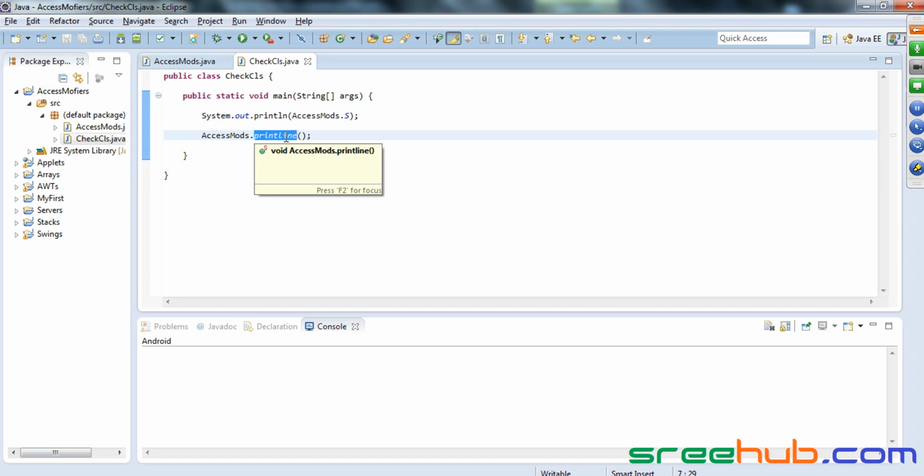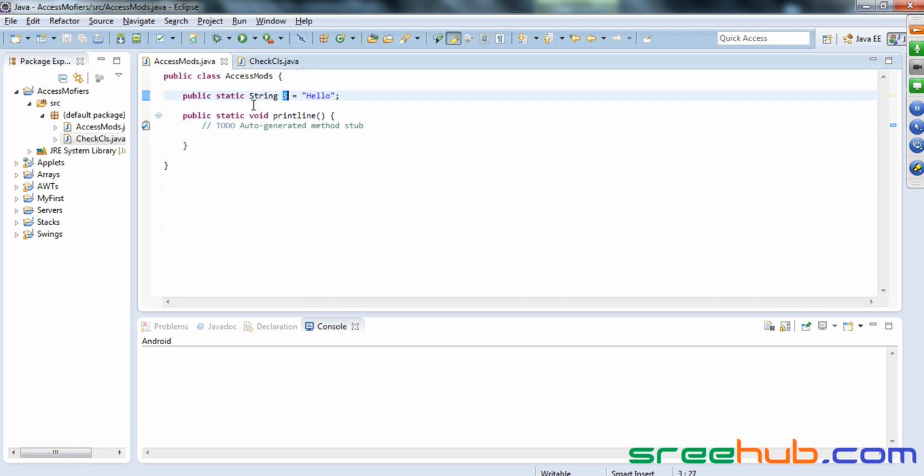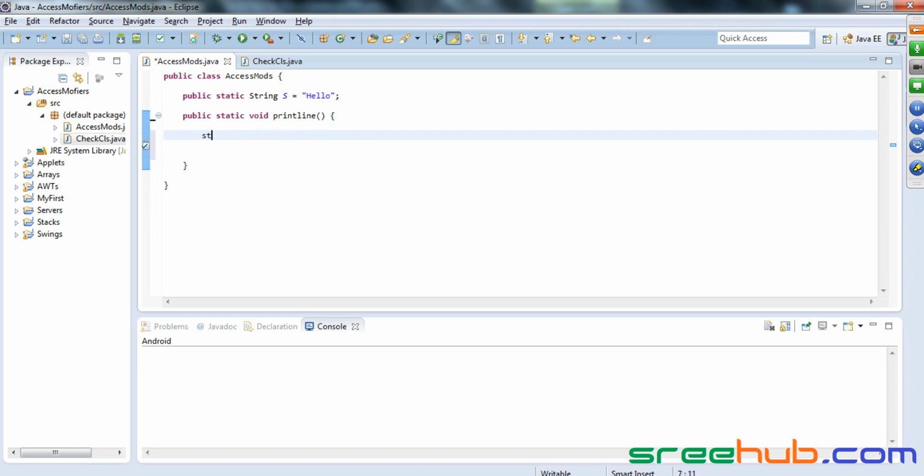Fine. Now let us see what the scopes are here. In access modifiers, you should understand something called scope. Now let me give a string s1 is equal to how are you. So I have this string. Now basically, what is meant by scope? Scope here is nothing but the reach of a variable or method with respect to the class or an object. It's a simple definition of scope.